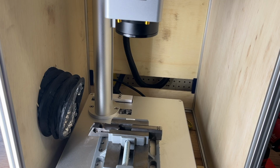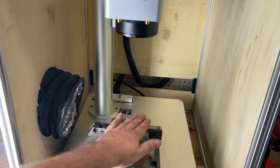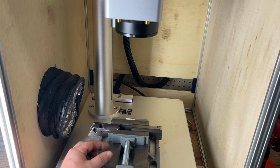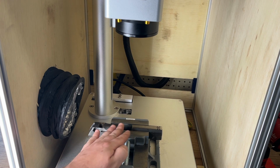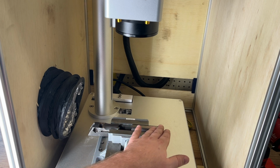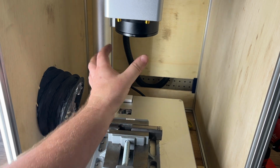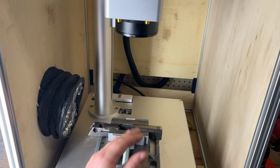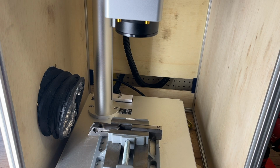We're going to start with the slide. One of the most important things to note is that on a lot of gun slides, the top is not parallel to the bottom. So having a little vise like this, they're like 20 bucks at Harbor Freight, to be able to hold it at an angle is really helpful, because you want the surface that you're trying to hit with the laser to be what is parallel and in focus with your lens, not necessarily the bottom. So without one of these, you can't really do that. Now, I guess you could use shims, but what a pain.